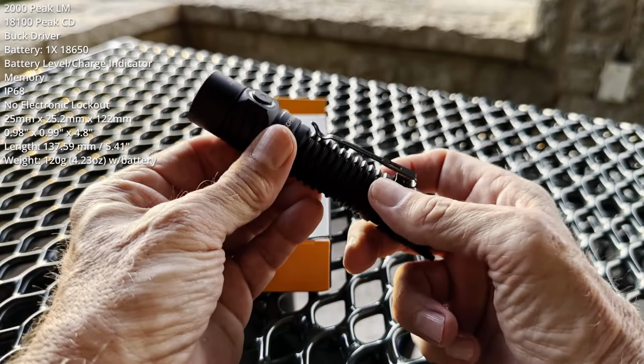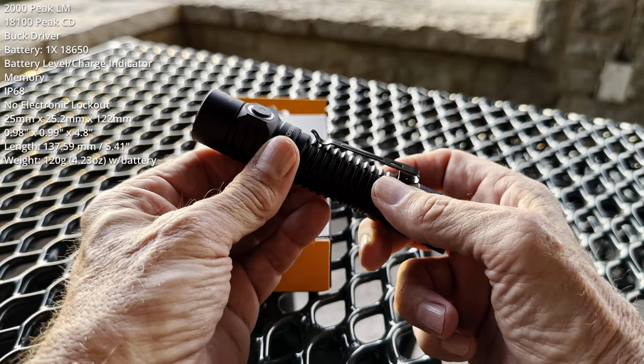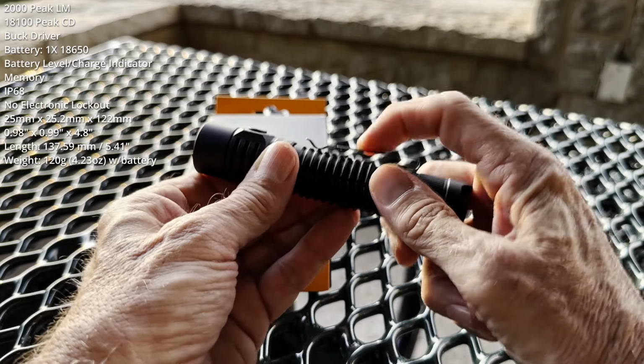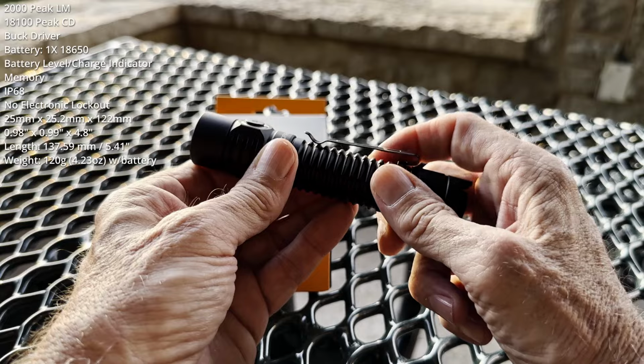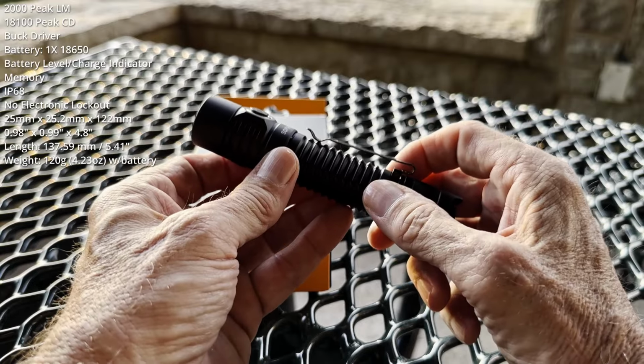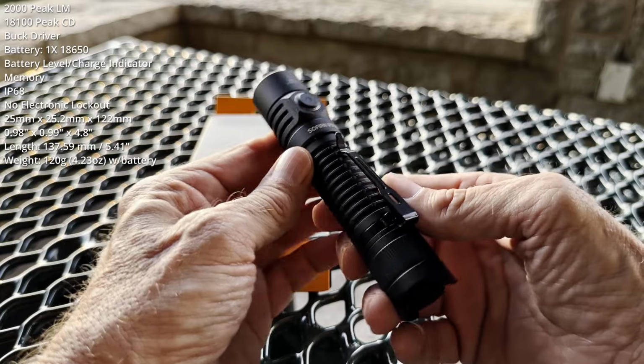I did two preliminary evaluations of about an hour to an hour and a half in duration, and I really worked this clip over, and yet it's just as solid as when I first unboxed the product.